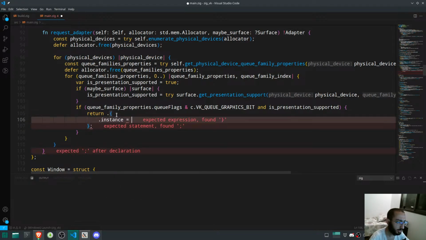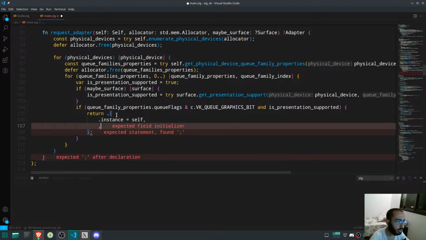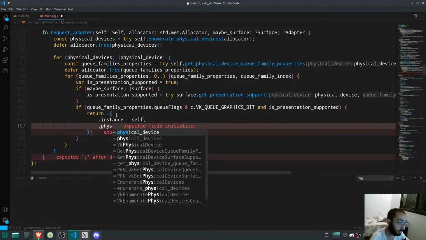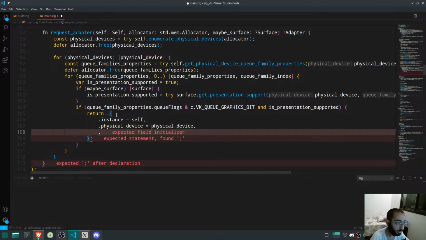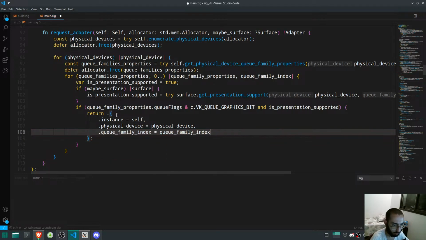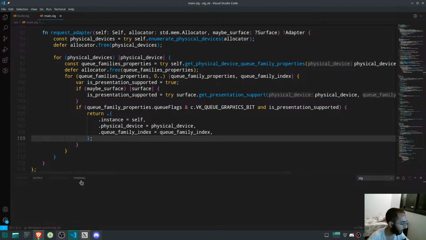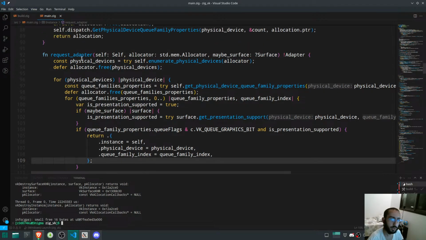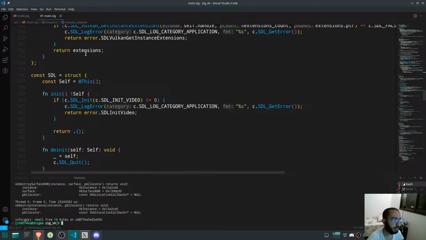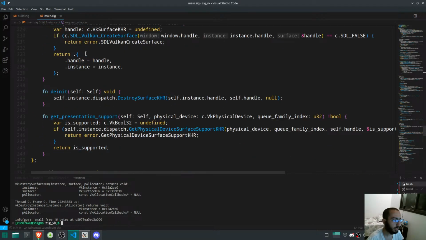Dot instance is equal to self, dot physical device equal physical device, and then dot queue family index. Ooh, family. Well, queue family index. Okay, I think that should work. Maybe, we'll see. Request adapter. Am I using request adapter already or not?